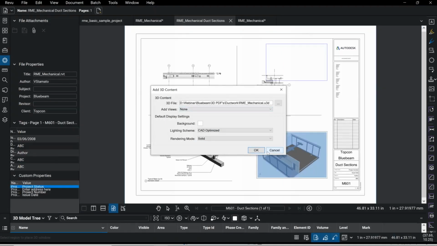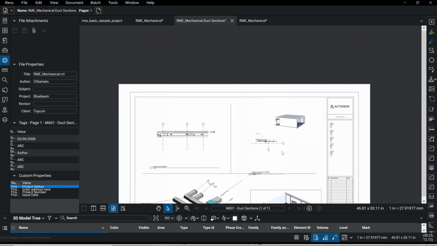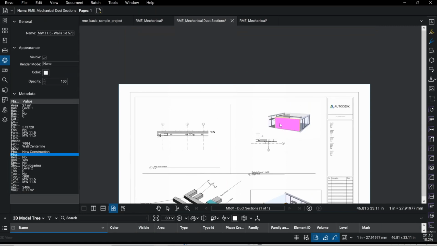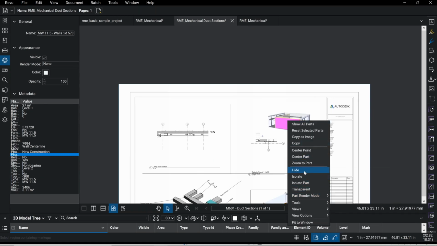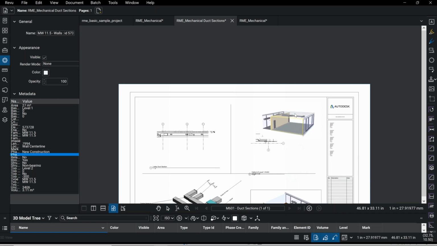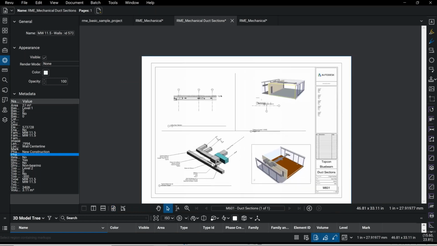All right, here we go. And okay. And here we go. So forget about that one on the bottom, my bad. So here we go. We've got this 3D PDF now that we've just basically placed on our 2D PDF. And we could hide things. We could come in and change color of things. This particular drawing already has a 3D view of the ductwork, and I just wanted to show how to create a 3D view to add to it.